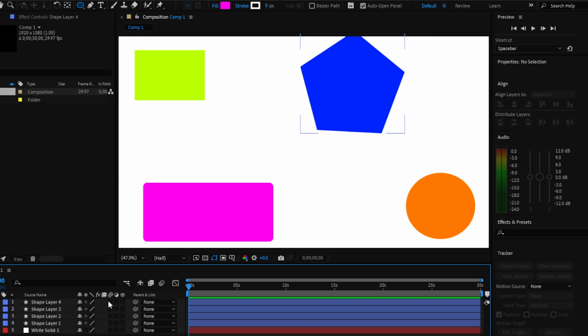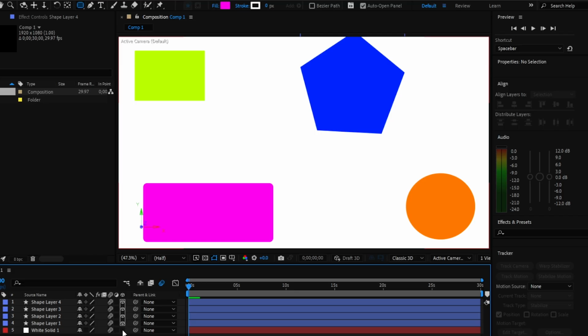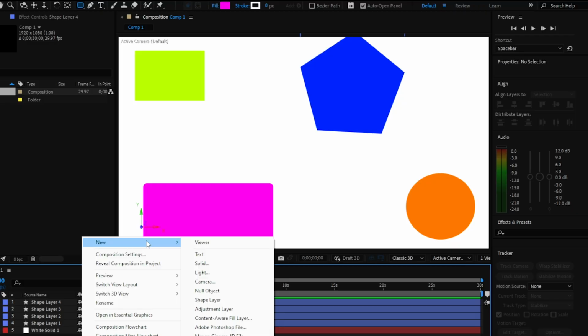We need to turn them all into 3D, like this, and turn the motion blur on. Except the solid, let's not make that one 3D. Let's turn it off.